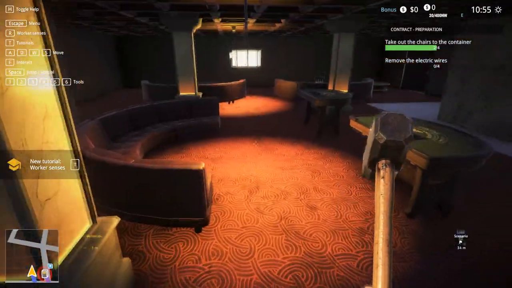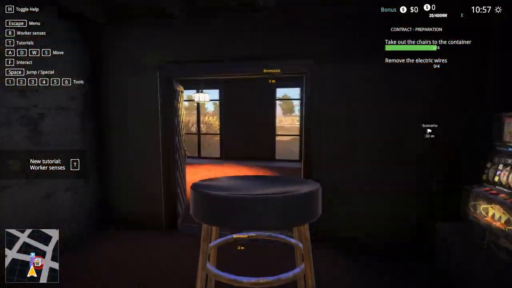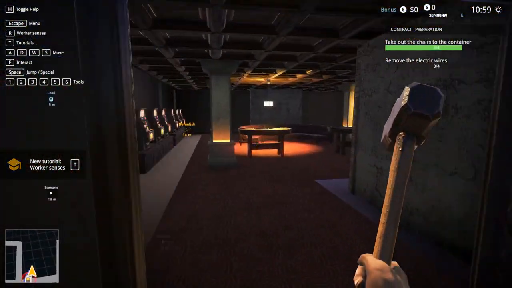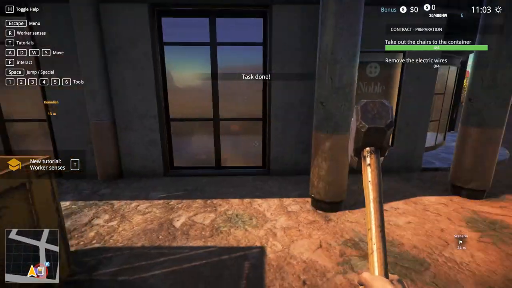Gotta say, this is a pretty sad-looking casino. We got two blackjack tables and a couple slot machines. No wonder why it went out of business here and it's turning into a hotel. Now, I don't know why they don't want these stools. They actually look like decent stools, but hey, whatever. One man's trash is... Well, actually, one man's treasure is another man's trash, I guess you could say, in this regard. Alright, but there's the most monotonous job done, moving of stools.